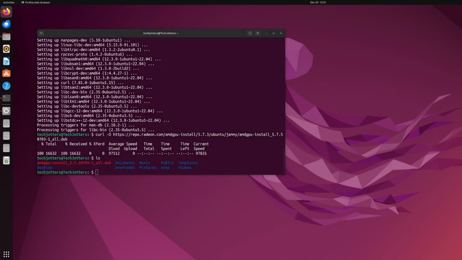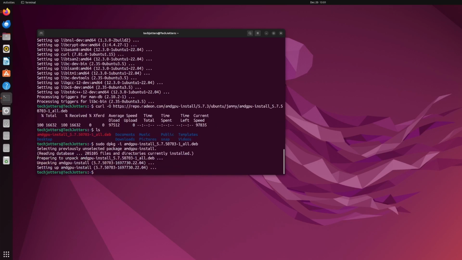So next thing is we are going to use dpkg. Okay, so I'm going to install the AMD GPU, and I use this syntax --usecase=graphics,rocm, because it'll save a lot of problems later.